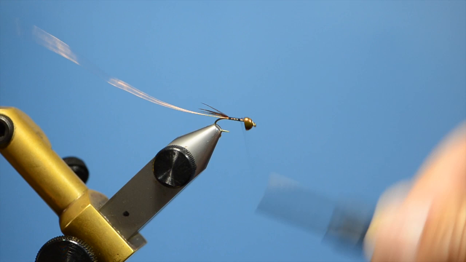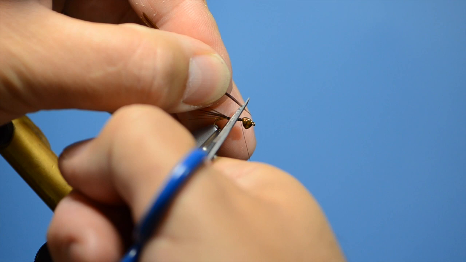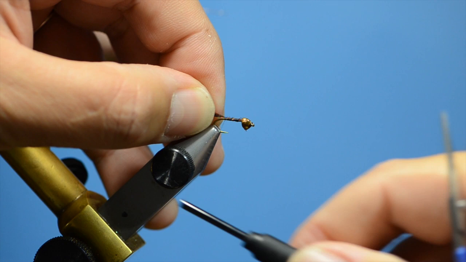Next I need a section of brown pheasant tail for the body. I will take these and tie them in by the tips. I usually just trim the tips even and lay them in here just to keep the body symmetry. I wrap over that all the way back to the bend. That usually puts us right about at the barb just in front of it on this hook.